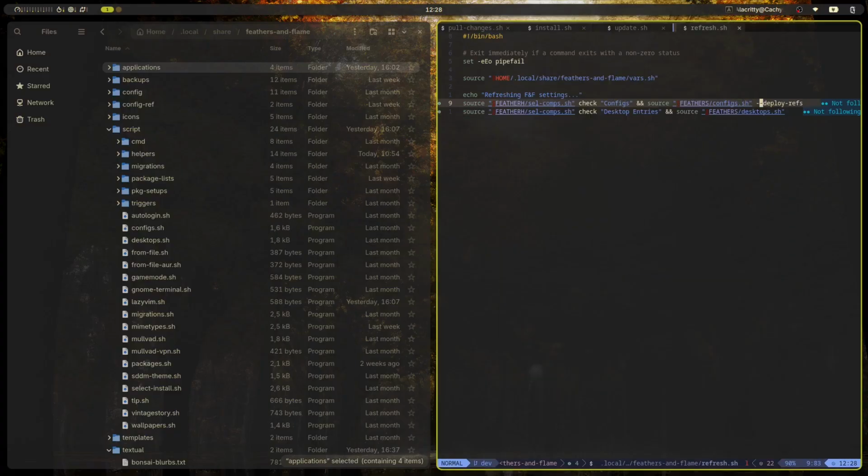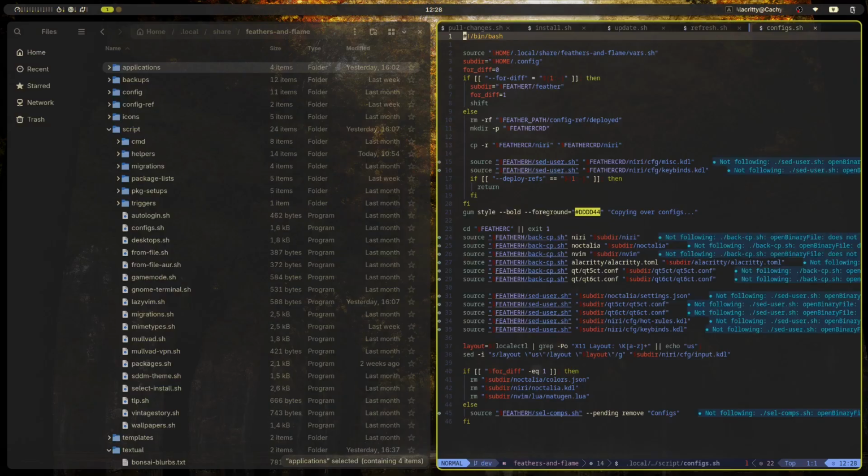The configs deploy ref script is a little bit more interesting. I forgot to show you that. So what I did when I refactored the Niri configs is that I separated them into kind of user properties and system properties. And the system properties, I placed control of those in the Feathers project directory and then referenced them from the main Niri config. I'll show you how that works in more detail later, but the main idea here is that system functionality exists within the scope of the Git project, which means that it's updated with the git pull command. So I can update system configs of Niri just directly by git pull.